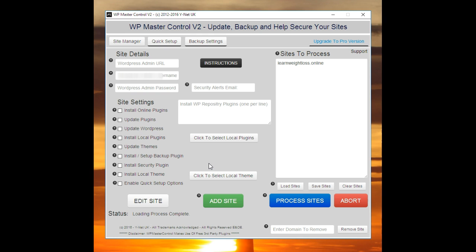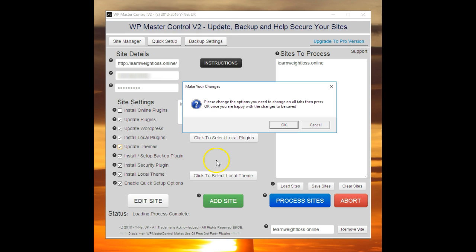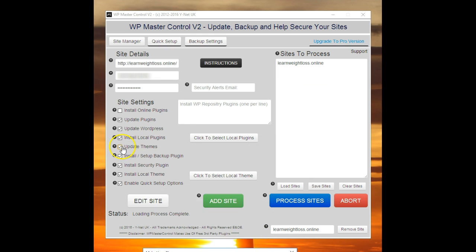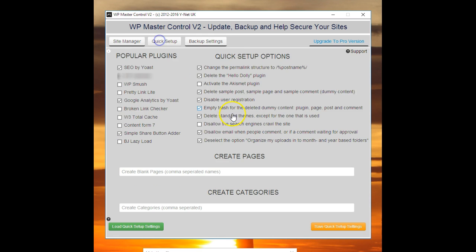Once you've done that, it'll pop up with a little box in a minute. It'll load the site details. As you can see, it's loaded all the site details, and then it's got a little box saying please change the options you need to change on all tabs and press OK once you're happy. So if I move this out of the way for now, all we do now is we tick what we want to tick or untick what we don't want.